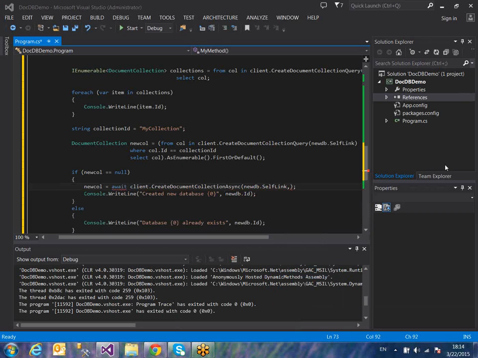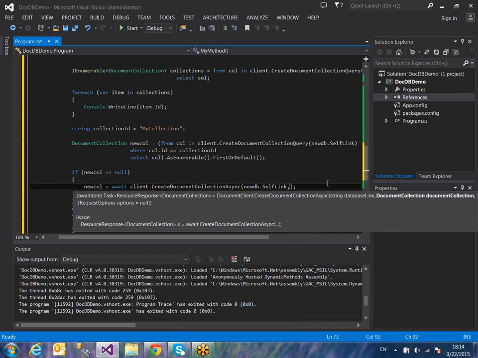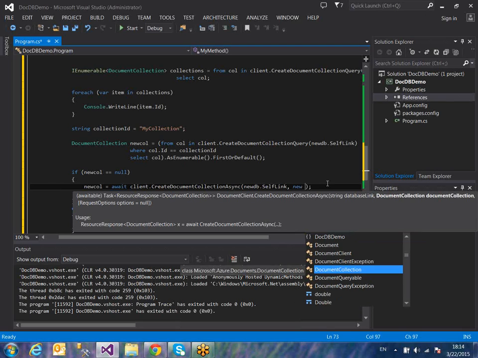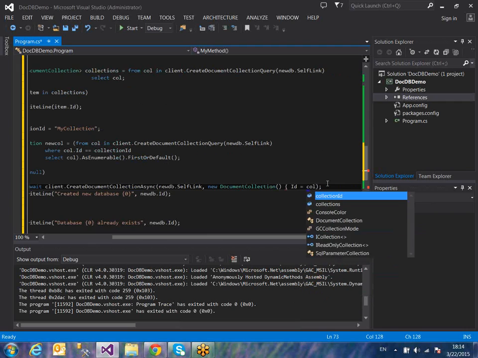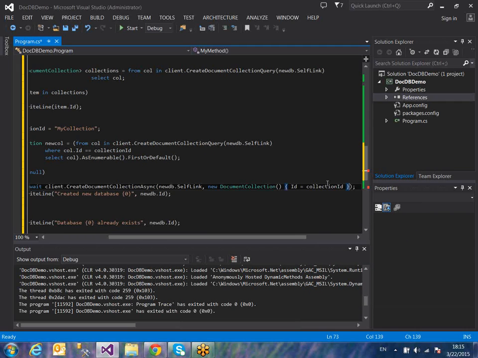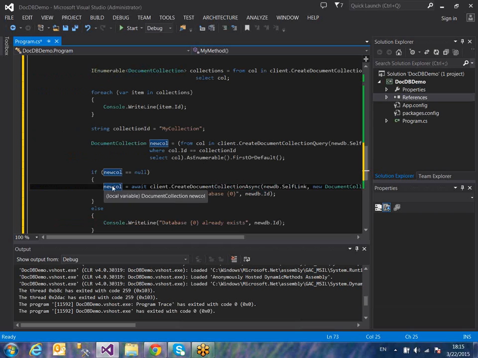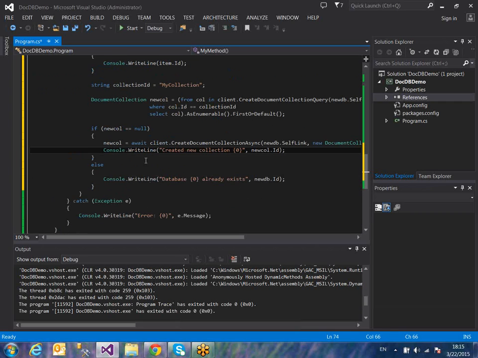And of course the document collection, new document collection with an ID of collection ID. Moving on, created new collection, and if it exists, it means that this collection already exists. It's not new DB, this is new call.